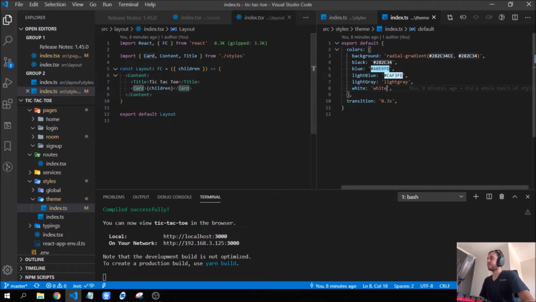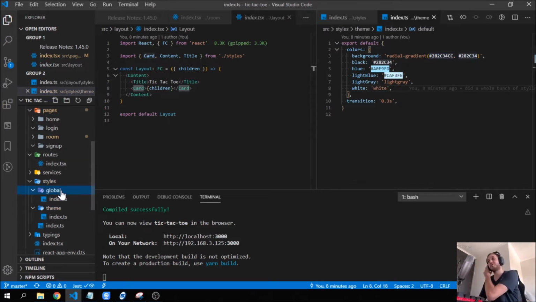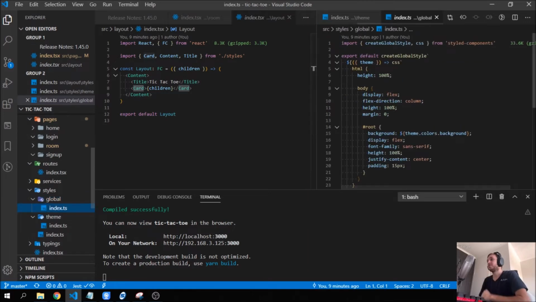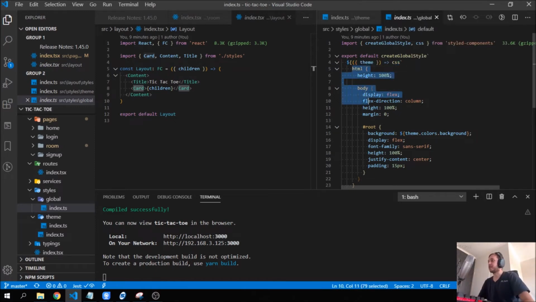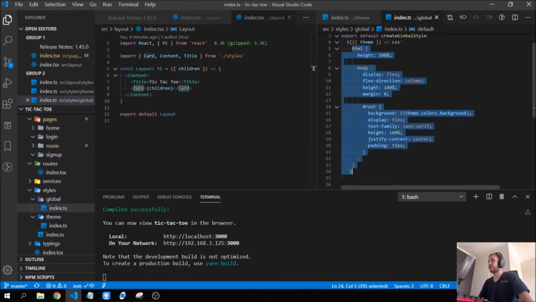So we applied these styles across our stuff, but you'll see how it gets used in global. Global is actually a React component. You create a global style component here, and you can get the theme as a prop, which comes in because we have a theme provider wrapped around everything. This is just an extra bit of styling on top of everything.